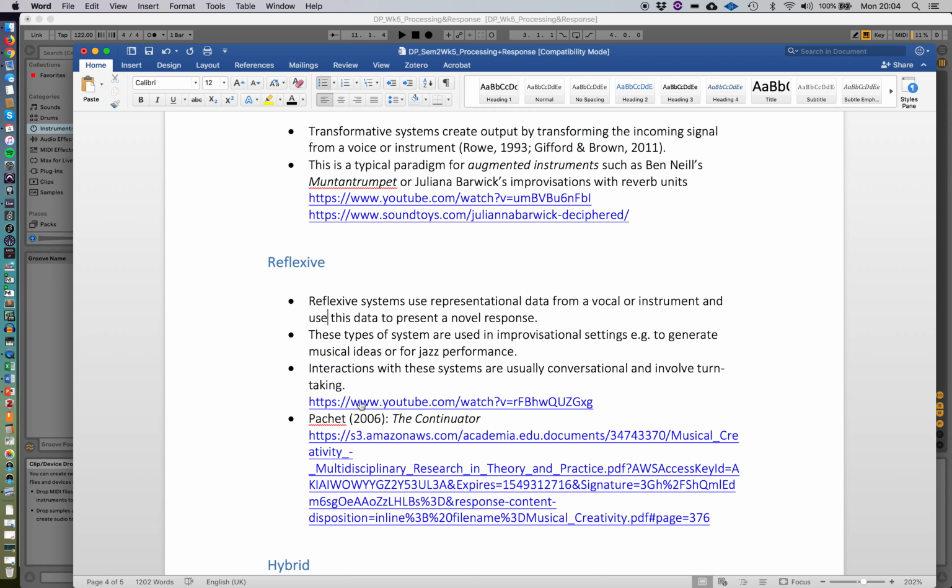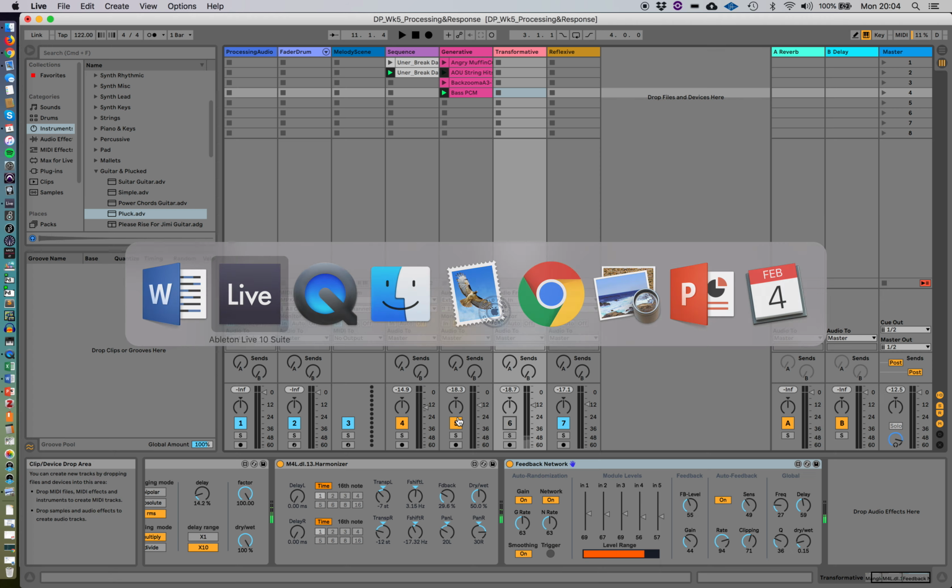There's some links here. This is to John Biles's GenJam system being used for traditional jazz performance, with an explanation of it. Pachet's Continuator is used in educational settings with kids, and got them basically to play on a keyboard, and then the system would play them something back. And there's some great videos of this where you see the delight on their faces as this system plays back what it's just heard, but has some kind of novel response. You can have a look.